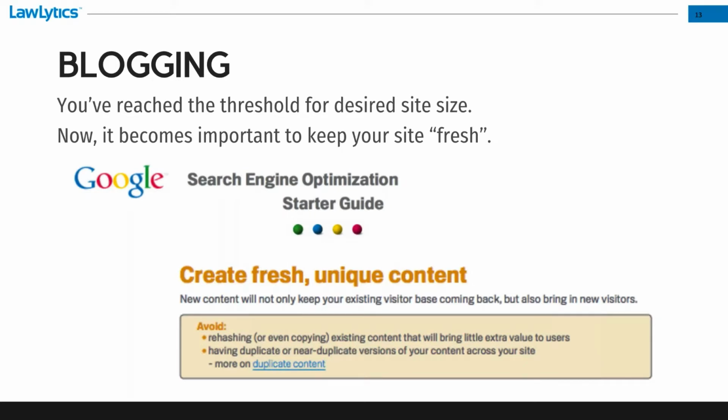Blogging can serve a variety of purposes. Blog content can be shared via social media, increasing the range of your potential audience. Blog content also has the potential to be interactive. That is, potential clients and others in the field can read a blog post and comment, opening up new channels of communication with your firm. And blogging is also a great way to relay rapidly changing information.